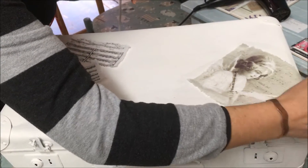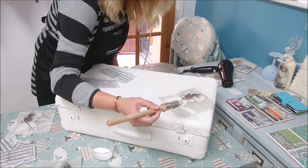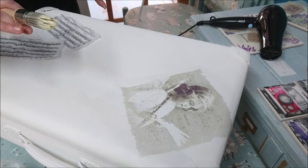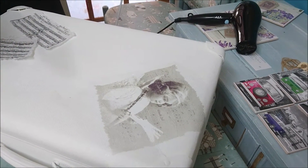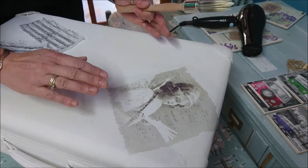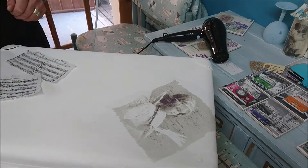Very gently use your brush to smooth out the bumps. Here I am gently brushing down on top of the napkin very carefully, because now that the napkin is wet it's really fragile and prone to tearing. If you do notice a slight tear, try to brush it back in the other direction, tap it down, and then come away and leave it alone — you can do any repairs at a later point if necessary. I've seen a very effective way of smoothing it down using cling film: place a bit of cling film over the top and you can then rub with more force to get all the wrinkles out, but make sure that when you peel the cling film off you do not use that bit again — you need a clean bit every time, because if you put the sticky stuff back down it will tear the napkin off.